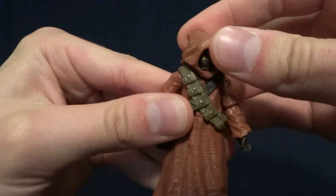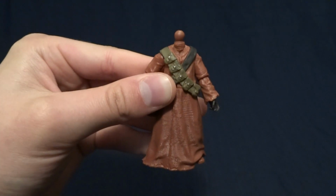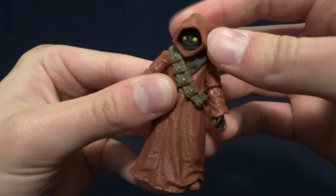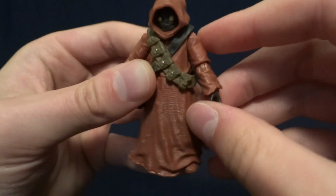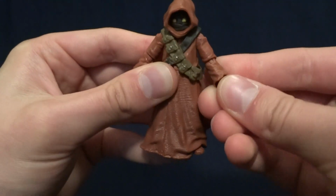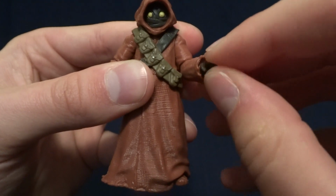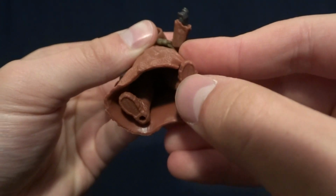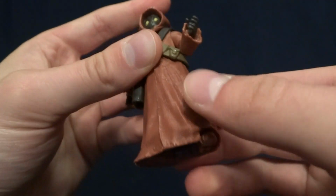So this one here has a ball peg in the head with a really nice range of motion. Well, you can see it there, the ball peg. Has a really nice range of motion there, especially for a character with a hood like this one. He's got ball hinge shoulders that do swivel 360, hinged elbows with a swivel, and then he's got swivel wrists, swivel waist, and he has swivel hips. But you're not going to get much range of motion out of those because of the cloak.